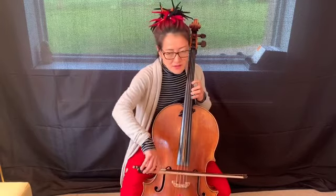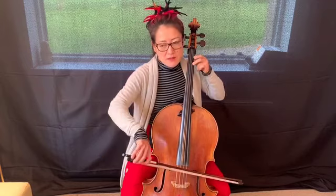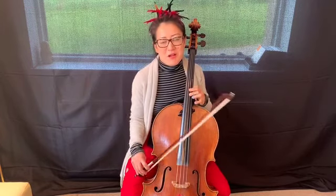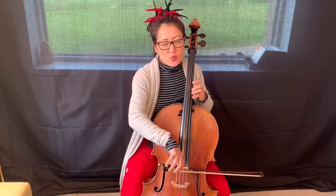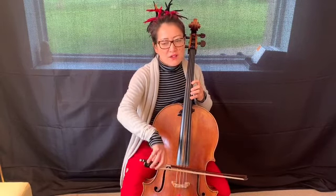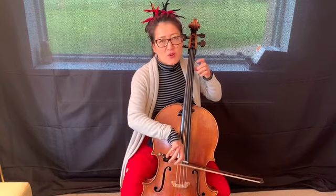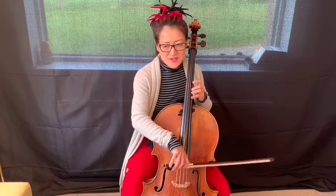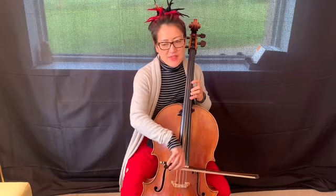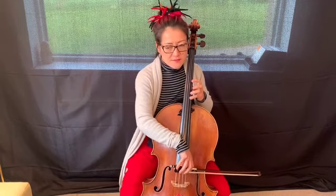So, elongating the first of each beat. 1, 2, 3, 4, 1, 2, 3, 4. That's not fingerings, that's times, that's numbers of where they fall. And then what we're going to do is elongate the second of each group, and then elongate the third and fourth. So the second would sound like this.